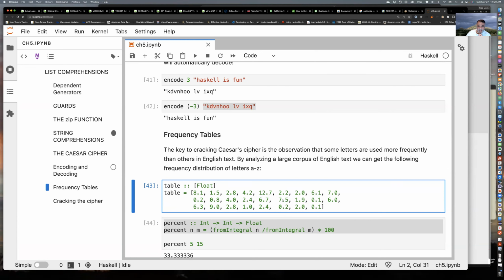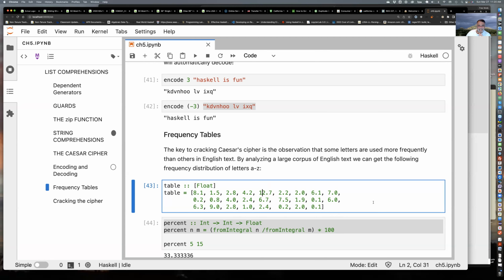I guess that's an I. Let's see, A, B, C, D, E, F, G, H, I. No, I is that. J, K, L, M, N, O. Yeah, I and O. I guess most of the vowels will appear more often, right? A, E, I, O, and then U does not appear as frequently as some of the others. Oh well, maybe it does. Is that U? This may be S. S, T, U, V, W, X, Y. No, this is R, S, T, U. U appears less frequently than the other vowels. Anyway, that's beside the point.